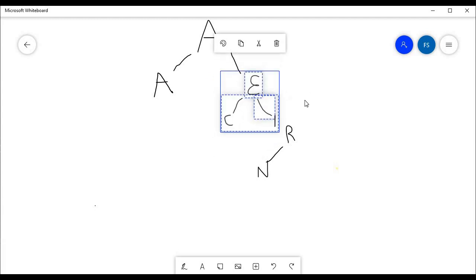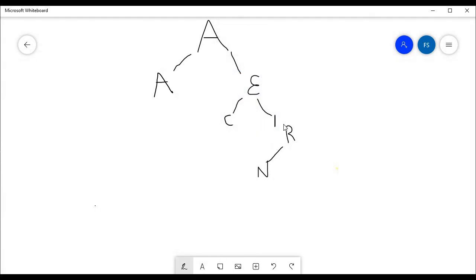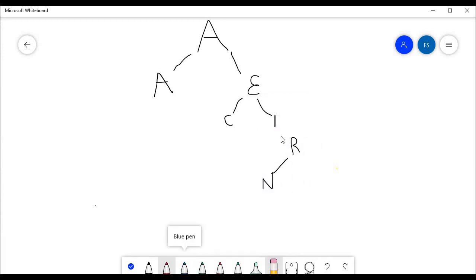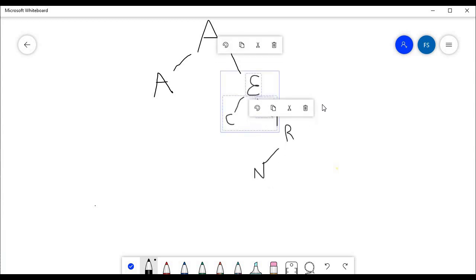So this E is going to be taking the place of the M, right? Because that's the left node of M. And then this right node is just going to become a part of this left node, all right? They're just going to include it. And then we're just going to do that. Oops. That. Okay? That's how that works.